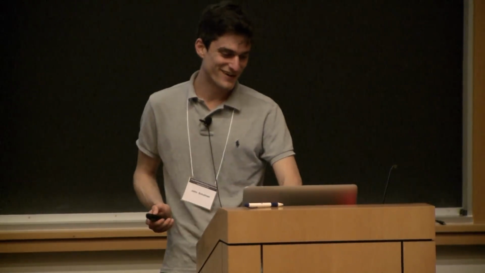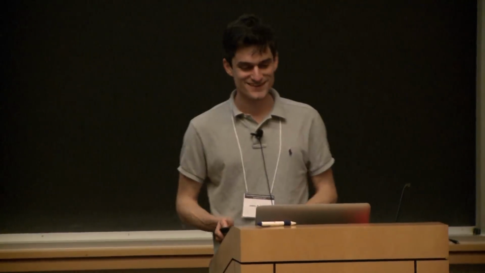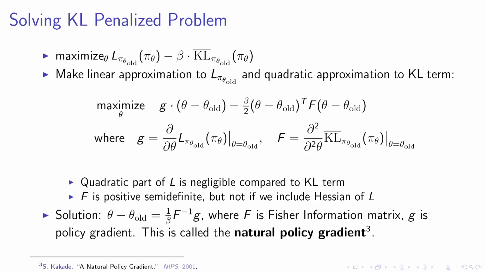Okay, anyway, what I was going to say is that you can actually compute this expression F inverse G without ever explicitly forming the matrix F. This is a pretty neat idea, and it uses the conjugate gradient algorithm. The conjugate gradient algorithm is a way of approximately solving linear equations. In this case, the linear equation we want to solve is Fx equals g. So the conjugate gradient algorithm will approximately solve this linear equation without ever explicitly forming the matrix F.